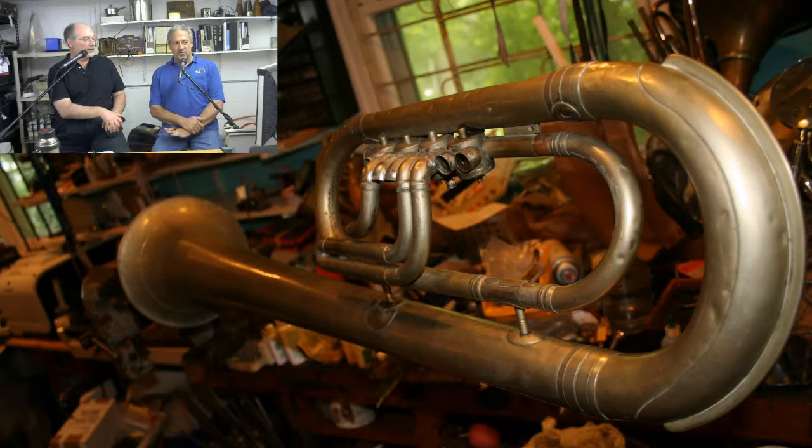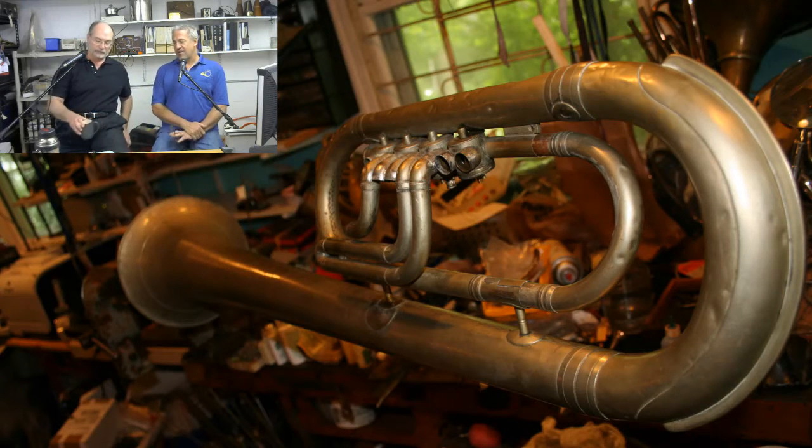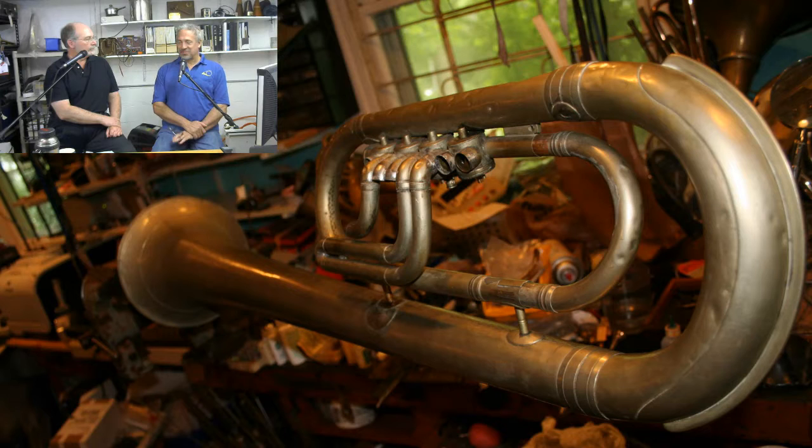I'm amazed just looking at this horn, how much they were able to make with what they had back then. Yeah, it is amazing. So going back to the whole idea of instruments that are museum quality, I wouldn't want a new instrument made to museum quality specs, because the way they had to make stuff back then is not necessarily better. Seamed cylindrical tubing is not the way to go. Yeah, it's not. You see some of these old instruments, you have them in your hands, and you're like, how did they ever play this? They seem kind of rough and ready. But modern techniques have really come along. But when you think about them making a bell like that with what they had, it's just amazing.